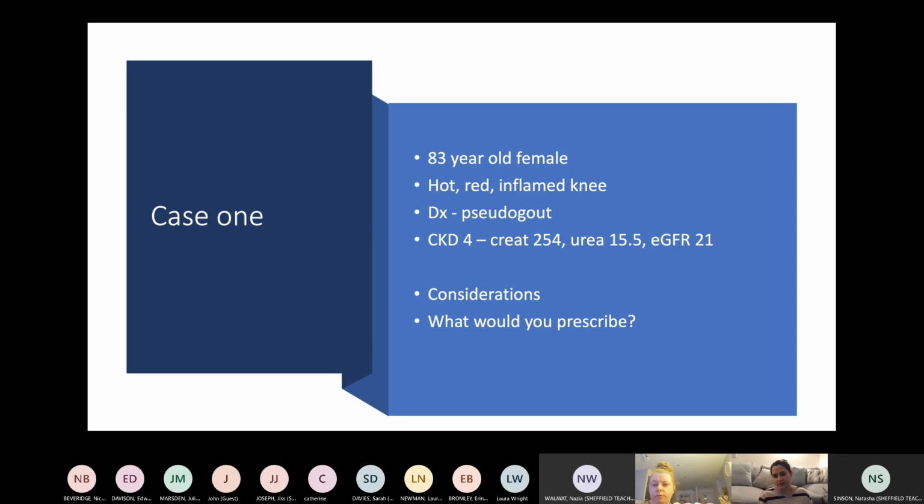So normally in these situations, we actually think about using prednisolone, so steroids, at a low dose because people tend to tolerate it. But again, if she had delirium already, you have to be careful with deliriums associated with steroids as well. If she was diabetic, you'd be worried about her blood sugars. So there are always risks associated with these things. I think it's about 10 to 20 milligrams. So it's quite a lowish dose of pred that you use for pseudo gout. So weighing up the risks and benefits, that might be okay for her.